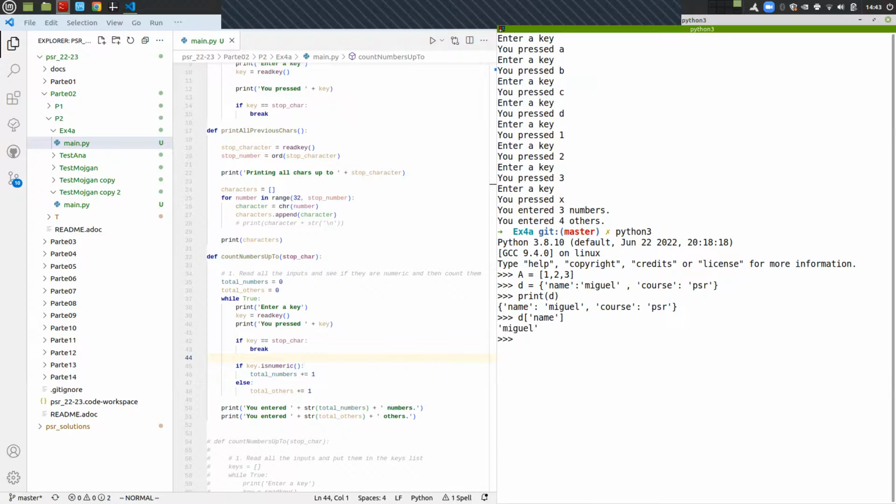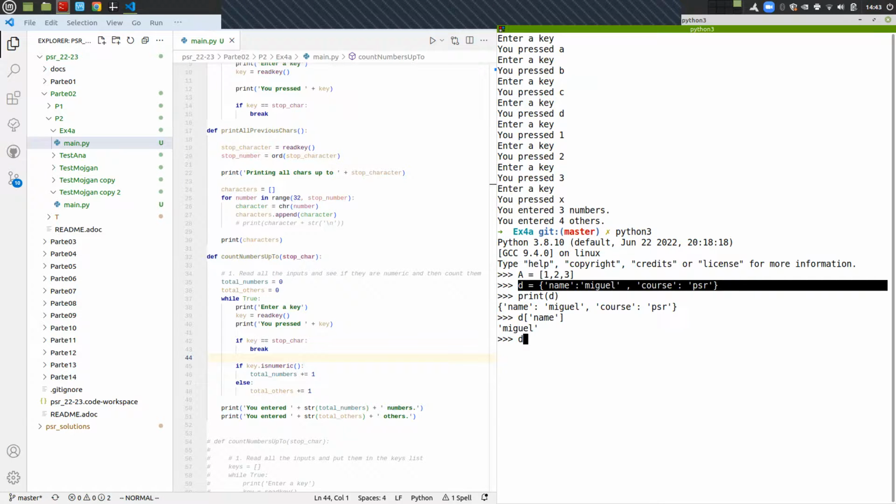That's Miguel. What I did here on top was the initialization of the dictionary. So I can create a dictionary and it already contains a lot of keys and values. But I could also want a dynamic dictionary, one that increases over time. So for example, now I know my age.